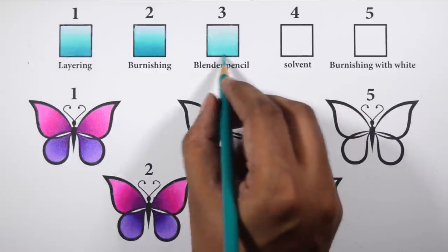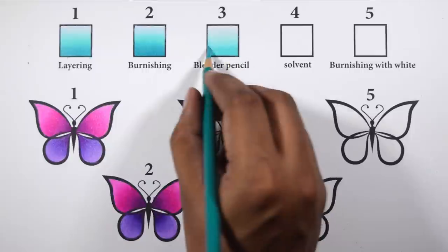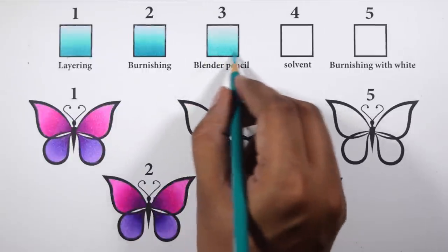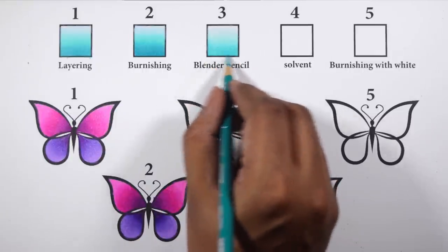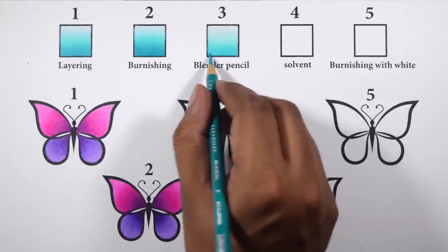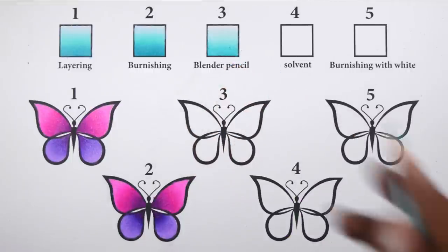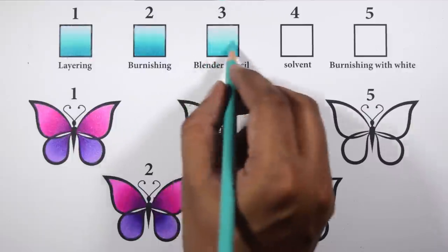But I always prefer layering method for drawing skin tones. So that makes a blender pencil nearly useless for me. But I still use them for making colors a bit lighter. All I have to do is to apply a thin layer of color and apply the blender pencil over it. This way I can make a slightly lighter color if I want to.